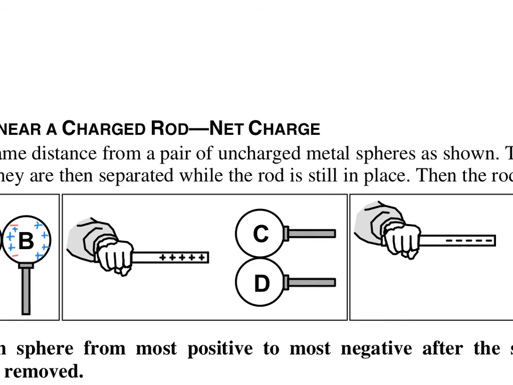Now, the reason that you had an unequal charge distribution in those other 2 examples is symmetry. The line of symmetry did not allow for charge to equalize. It absolutely demanded that there be more of this on one sphere and less of that on the other. But in this case, these 2 balls C and D are like one ball because they're in electrical contact, they're conducting one another.